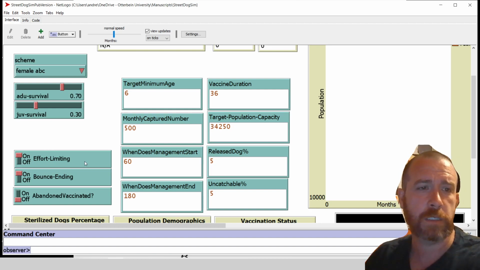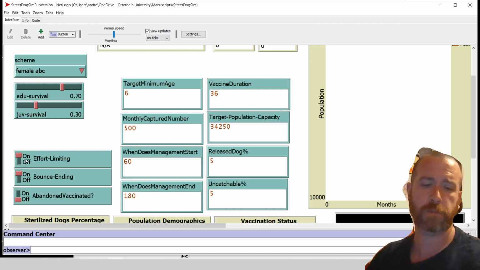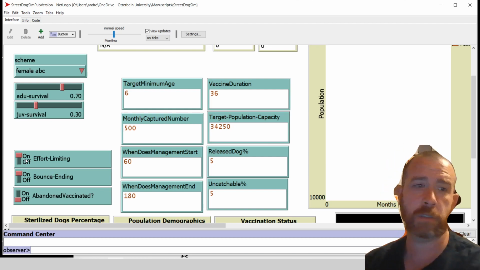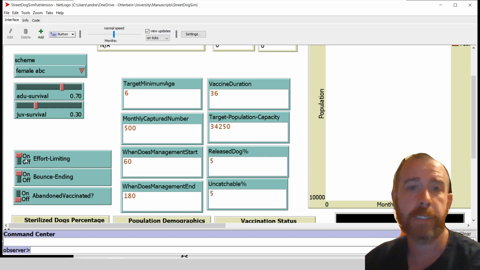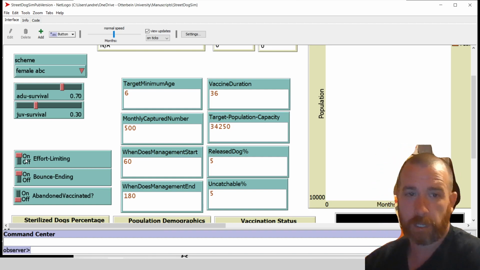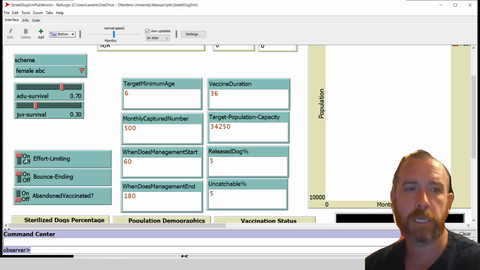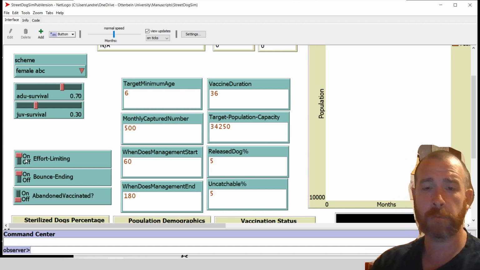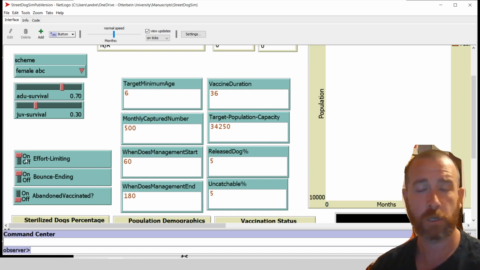When you're doing things like effort limiting, this is trying to get a more realistic setup where if you go and catch 99% of the dogs that are in a city, finding that last 1% is going to be a lot harder, right? So it has a system built in that makes it a little bit harder as you are getting more and more of your population caught.